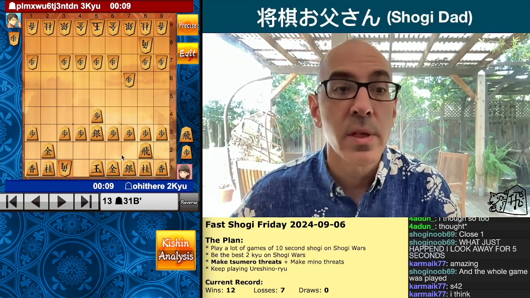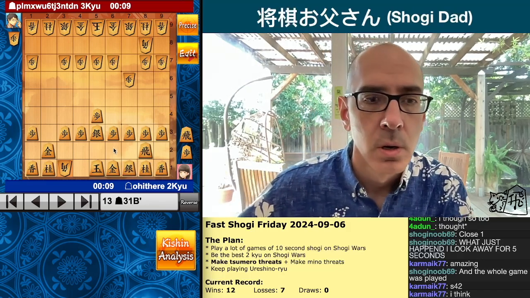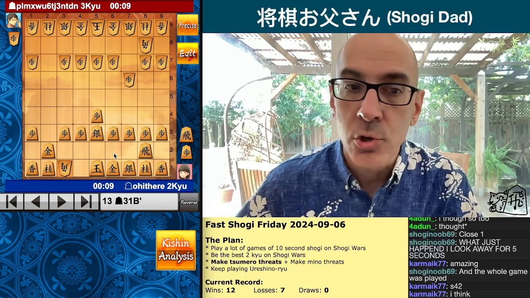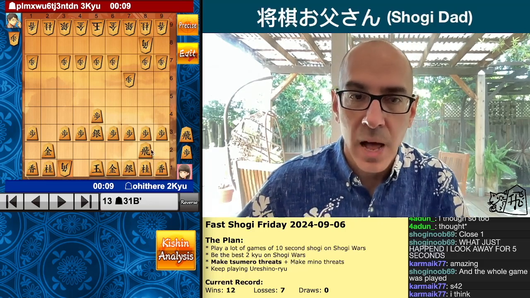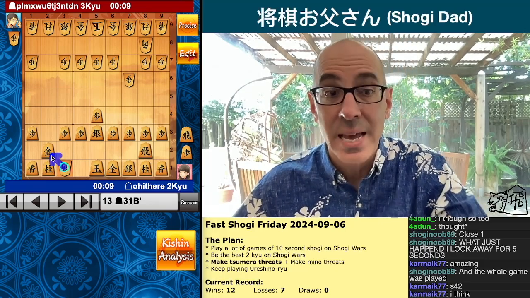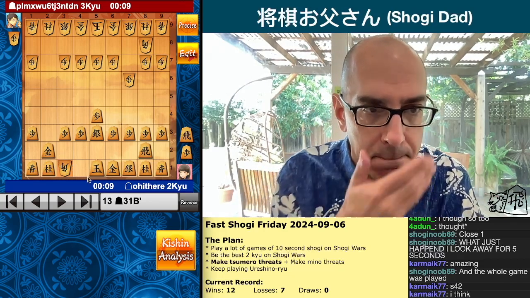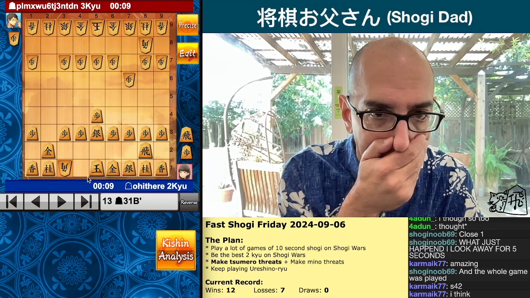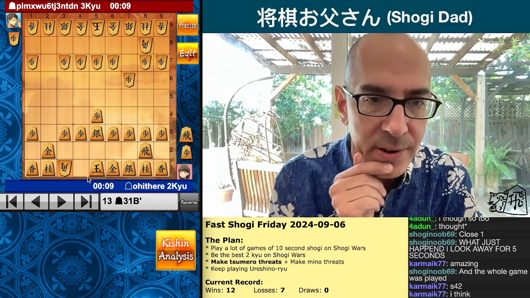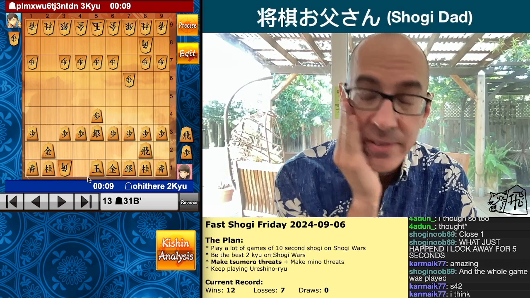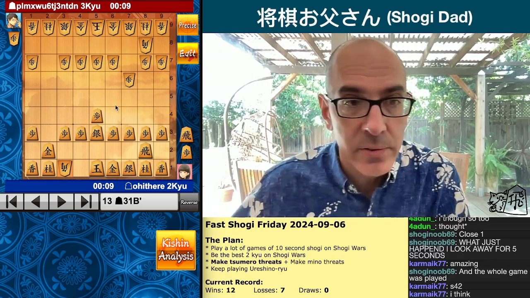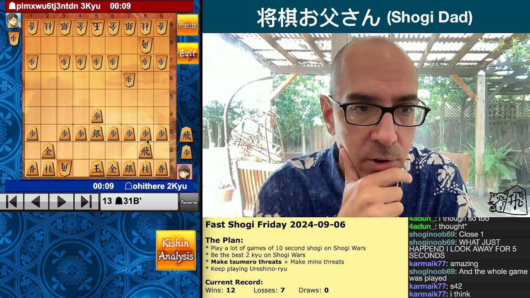You mean that would be silver 6-2? No, silver 6-2 does not. Silver 6-2 blocks the rook, and then the bishop can take. I swear there is another move here. It's not as good as rook 5-8, but I swear there's another move.